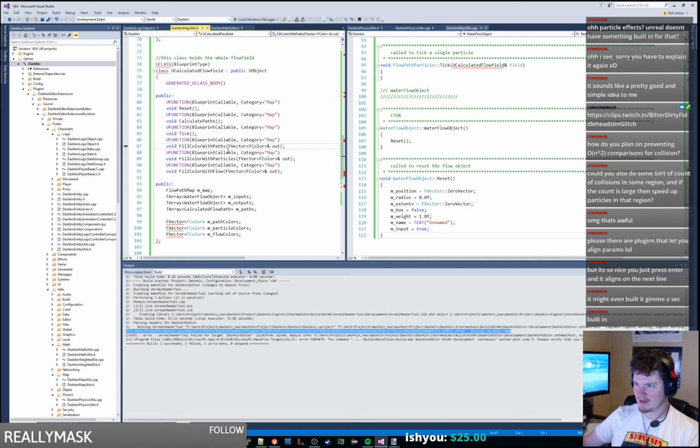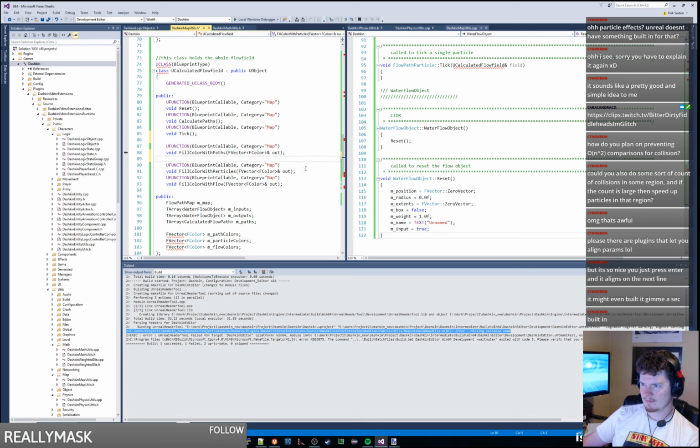Missing variable name. What? How am I missing a variable name here?